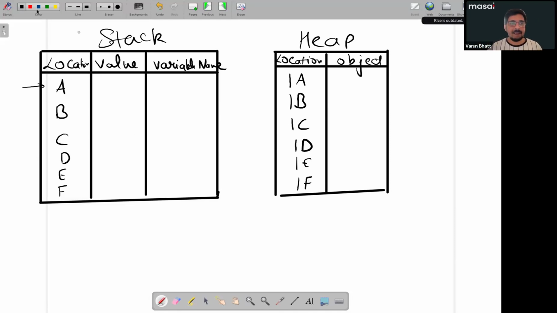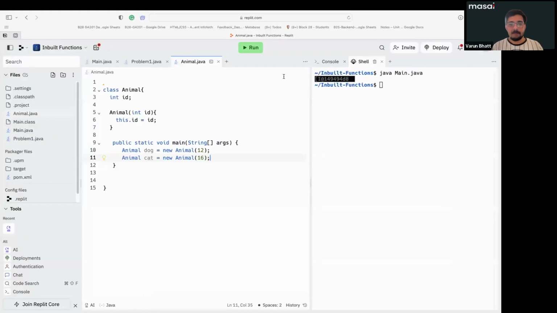Now remember one thing, here this is known as stack and this is known as heap. And I told you, in stack we store primitive types, and in heap we store reference types. Now let's see, if I'm writing code here, suppose I write int i = 5. What type is this?